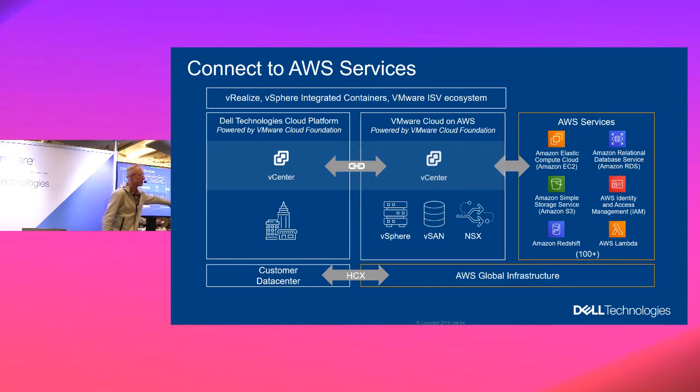But one of the important things is you can connect to those backing services that are so powerful within VMC and AWS. Because a lot of organizations say, hey, look, I'm not just going to AWS to move my application someplace else, right? Because that's just moving your application. They might be interested in taking advantage of RDS, for example, or one of the other powerful backing services, 100 plus, of course, that are available. So the key is that your applications that are running here can take advantage of those backing services as well as part of this solution, okay?